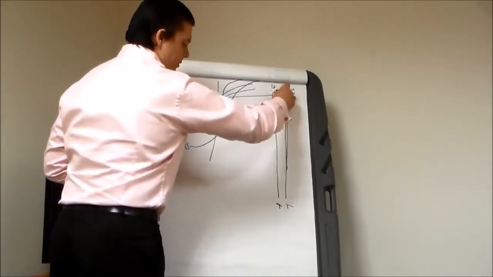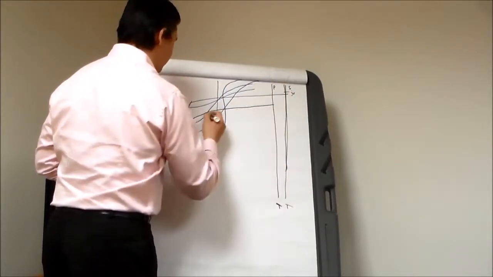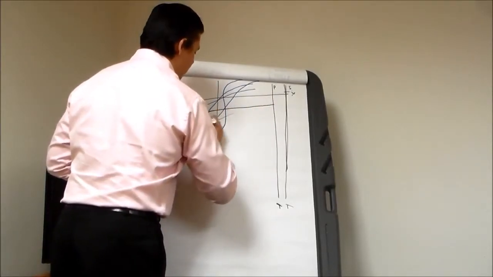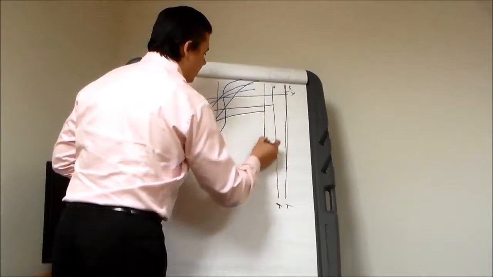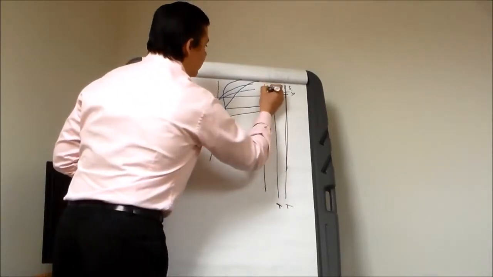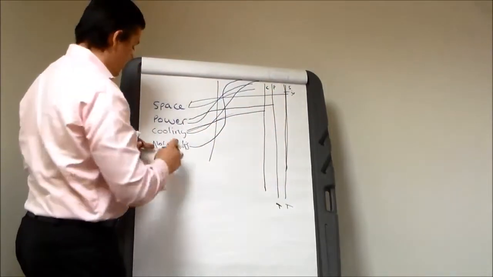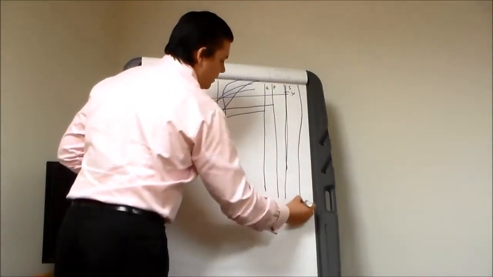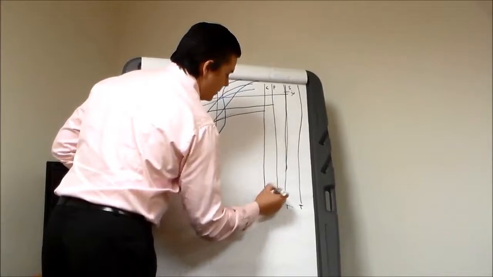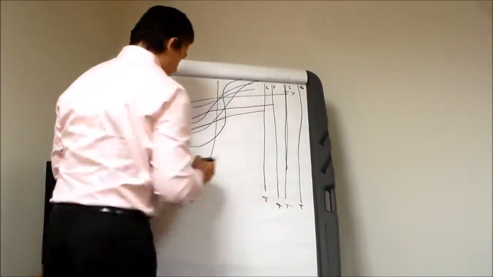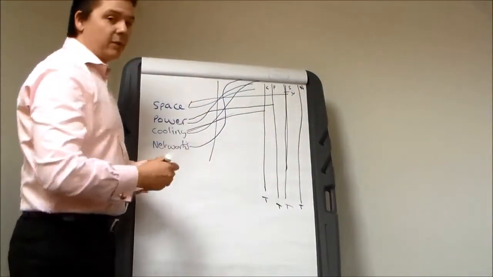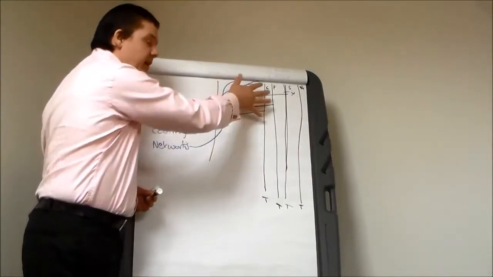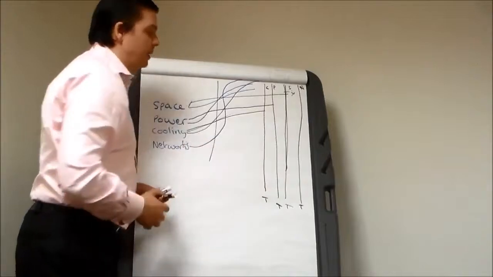So space, I'm going to run out on this date. Power, I'm going to run out on this date. And if I go with cooling, and I do the same again, and I draw a line across on the trend line, oh, cool. Cooling is probably going to run out before the power. And networks, maybe over here somewhere, I don't know. Trending. Networks, cool. So trending is looking backwards, has an algorithm, works out a trend line, and kind of says you're going to end at this point.